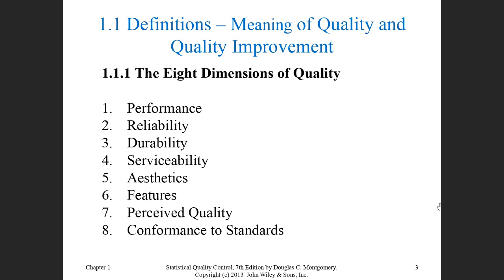Okay, the first dimension is the performance, and if you look on the chat box here, you will find many students, they have said the performance. I hope they didn't look to that slide, but I believe when they mentioned the performance they meant the performance is part of the quality. The second dimension is the reliability, sorry. The reliability is, okay, let's take 2 and 3 together, because they are very related.